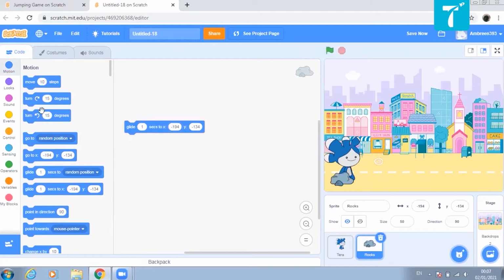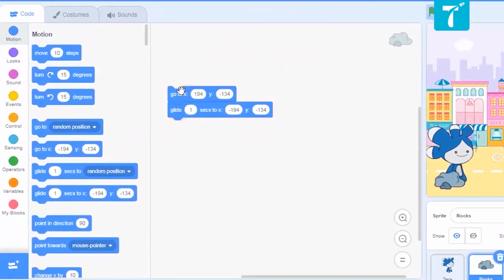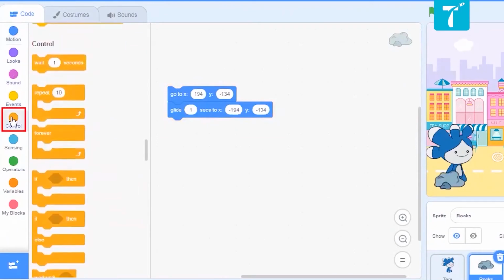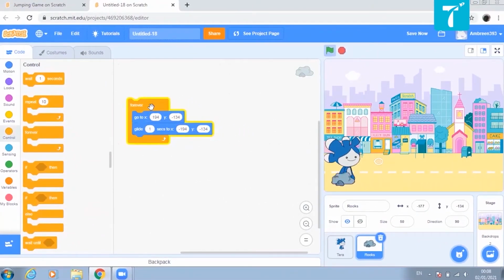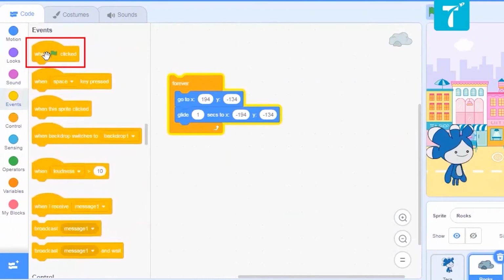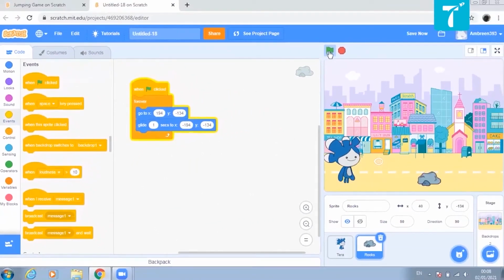But again, we will send it to its original position, that is, go to positive 194, the rightmost end of the screen, and then glide to this side. Isn't it working perfectly? Now the entire thing should keep working this way. So we will just say it to do it forever. Go to control and select this block that says forever. Now this thing will keep happening this way, right? Now I want this thing to start when I hit this green flag. So I will just use this command from events. When green flag is clicked, keep doing this.